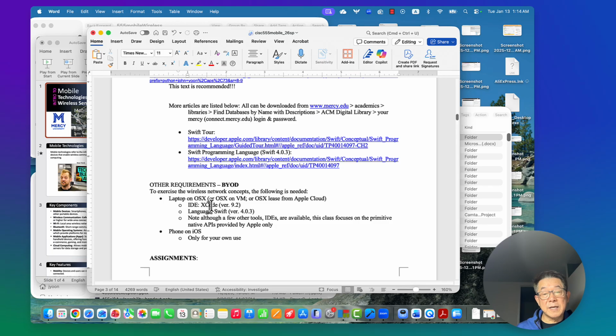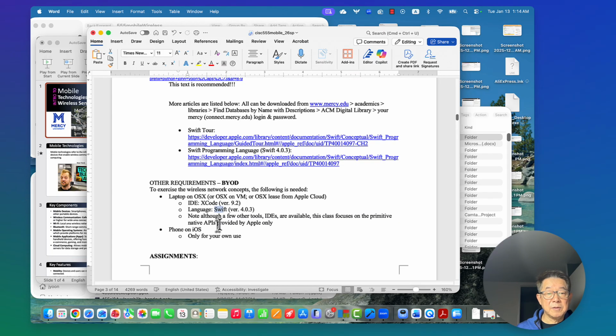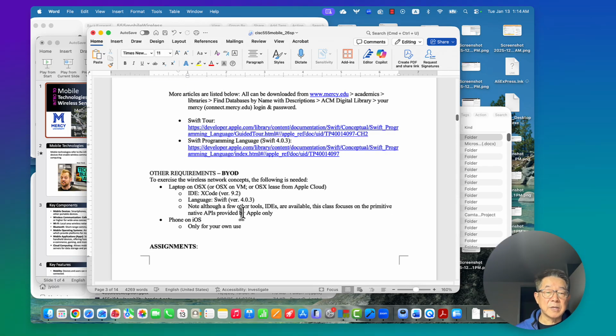That is critical. So we are going to work on Xcode. The language is Swift. The version of this is not really important. In the second week lecture, I'm going to explain more about this, how you can download it and everything.